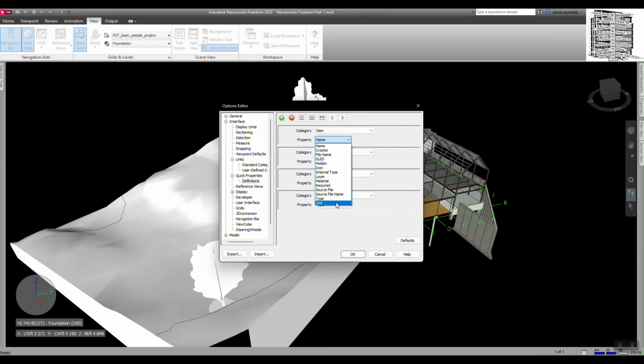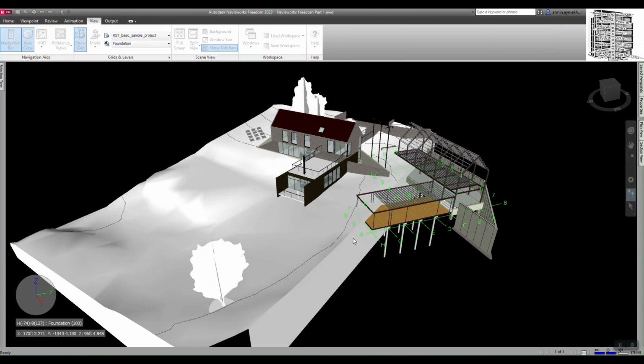So I want to show material, let's say. If I hit OK, you guys will be able to see it right now shows the material and shows the surface, and it depends on the object, right? So it goes back and forth between those properties and tells you exactly what you want to see based on the source file and what properties that source file has, and it's going to apply it to all of these settings. I think that's a good one.